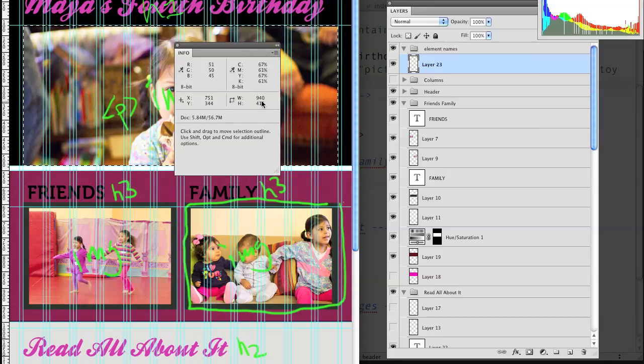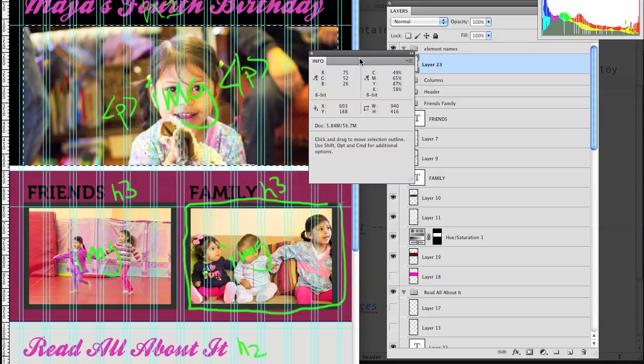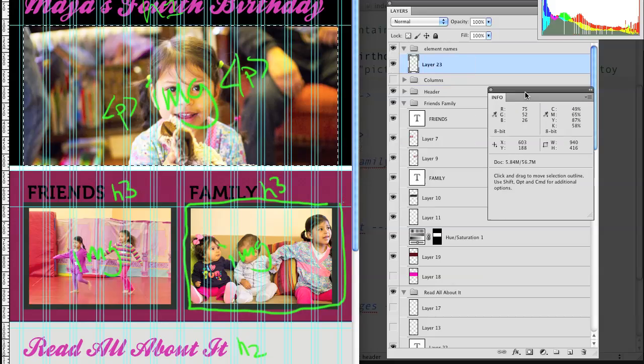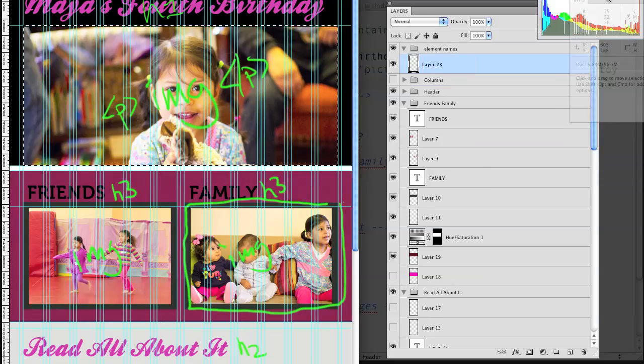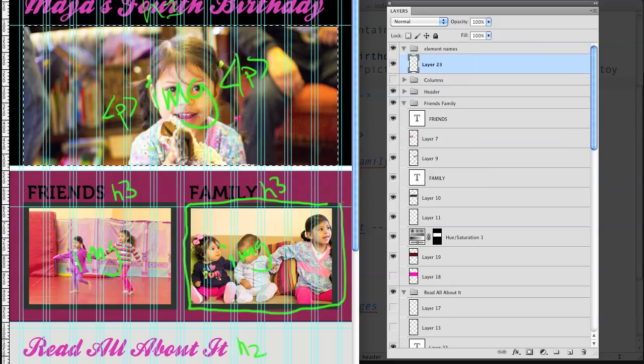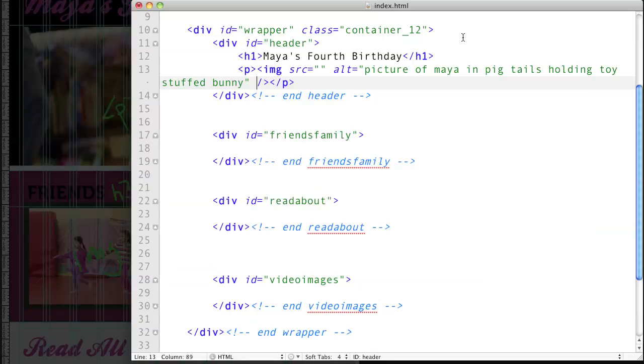And it's going to tell us the width and the height, 940 by 416. Right, so now I know the width and the height of that image, which we haven't even put out yet, but eventually we'll have that image out. So I'm just going to plop this back here. Okay. And it will be that size. Later we're going to learn how to slice and get these images out in that way. But for now, we can just put that in our HTML.